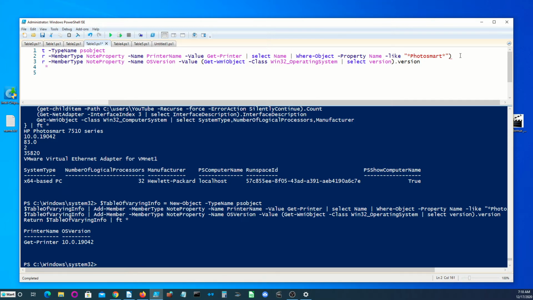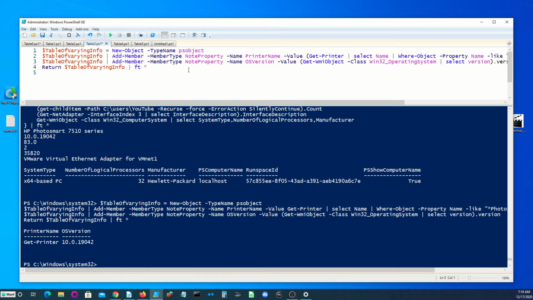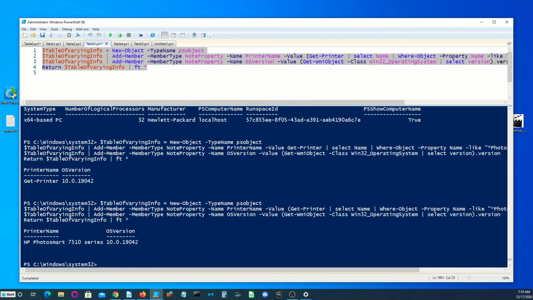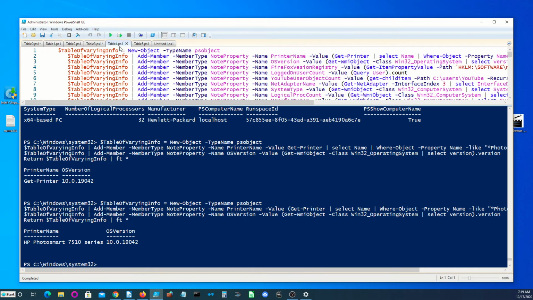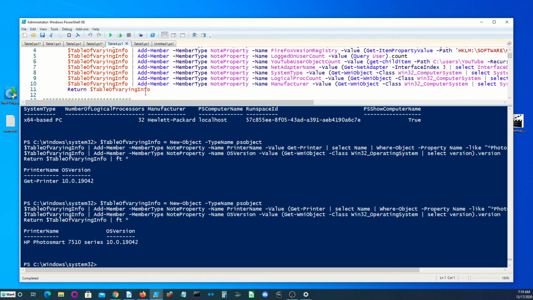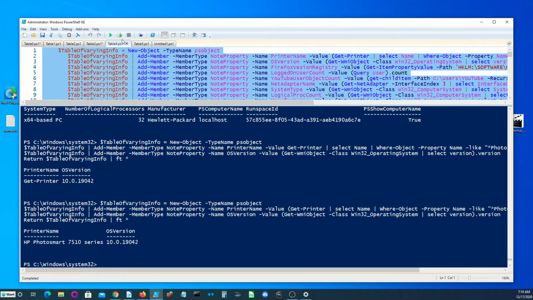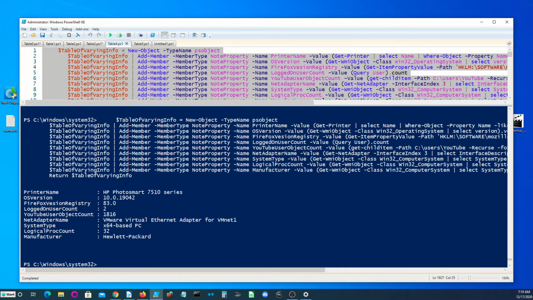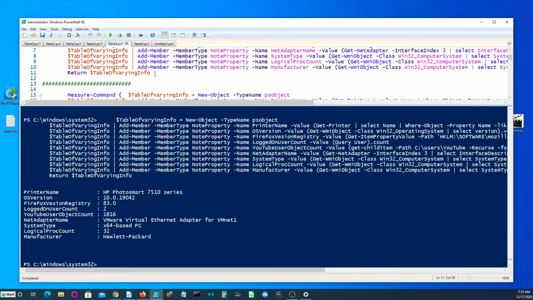Name. That should come out better this time. There we go. So, whoopsie. So there you go. So varying information looks in a table format. You can add more complication to it, like right here. You can add a whole crap load of information in it, and you can format it however you want. Format table. That's what that acronym is for.